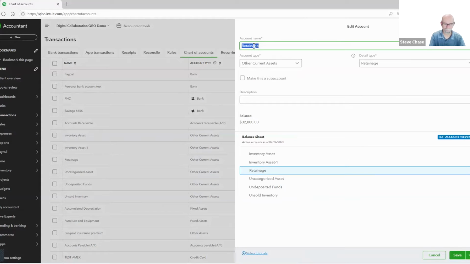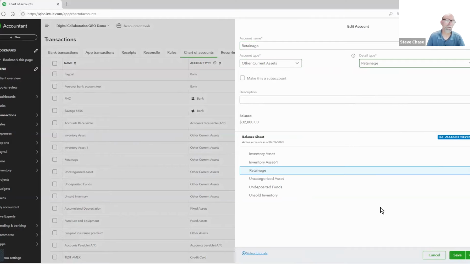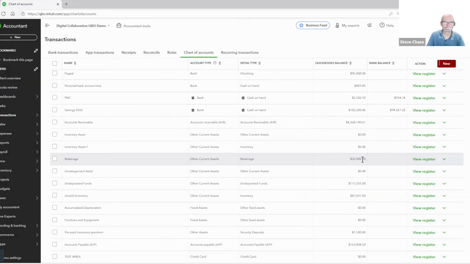So anytime you create an invoice in QuickBooks, it's accounts receivable. But when we want to separate this special 10% holding and all that, let's use this method of creating a separate retainage account, create it as other current assets, and the detail type can be retainage. Once you do that, then you can create the product afterwards and link it to it, which I've done already. Let's do a demo.